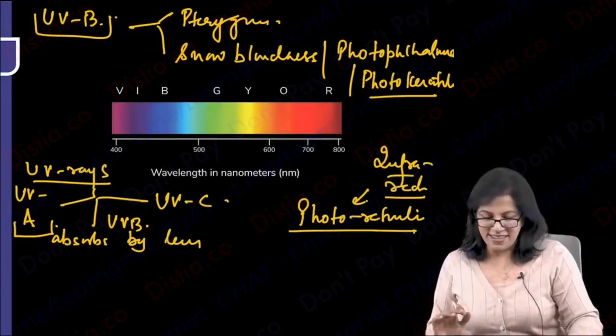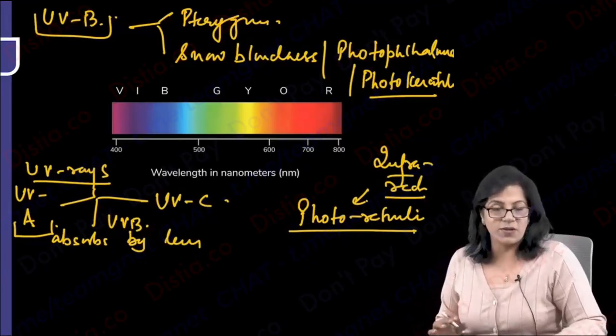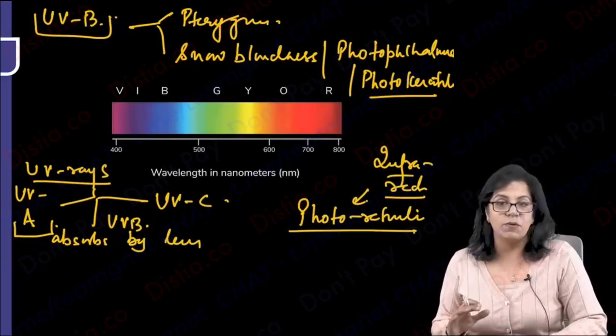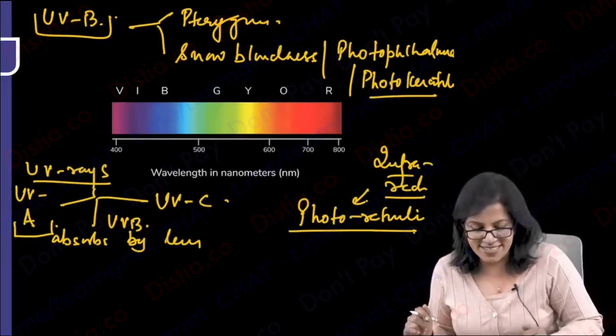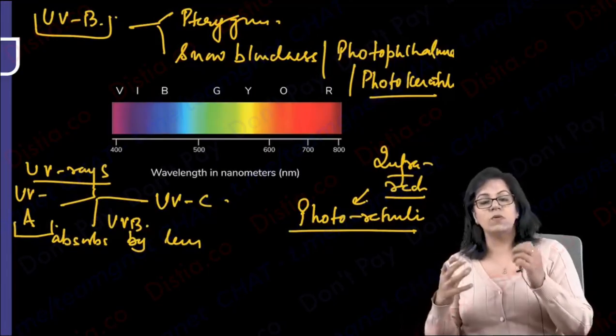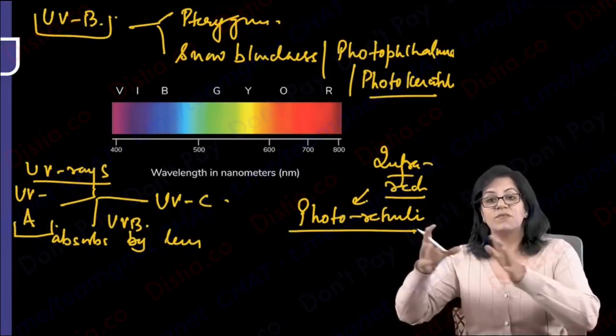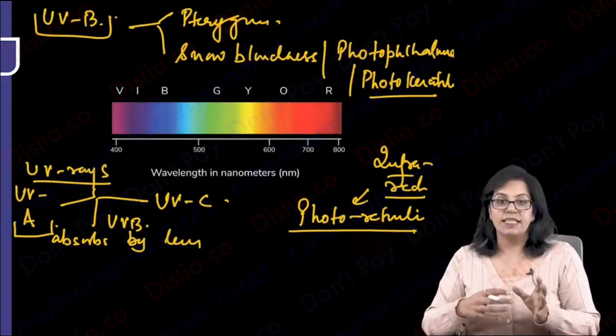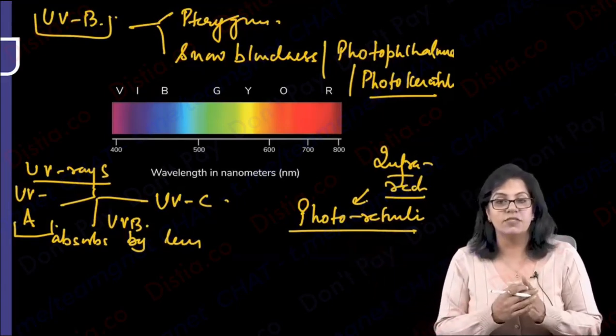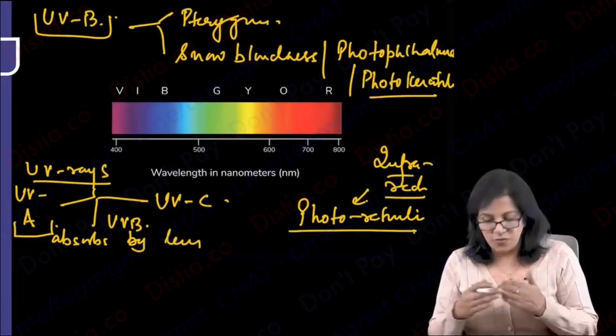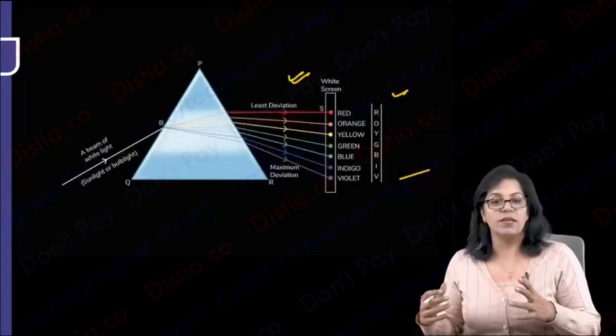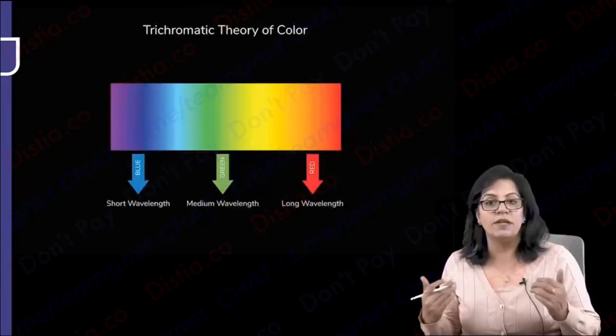So a little bit about the color and VIBGYOR and the importance of this VIBGYOR and how this VIBGYOR is formed by scattering of the white light. Now coming to how we are able to see and perceive this VIBGYOR. In our eye, there are three types. So there is a trichromatic theory. We are now believing it. So there are two theories: one is trichromatic and the second is the opponent theory.